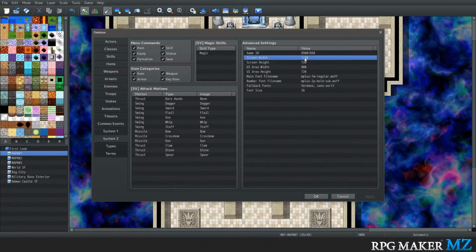In System 2, set your resolution to what you want it to be, and then set the UI width and stuff like that. Nothing's stopping you from making it a silly resolution, sillier than MZ's default resolution.